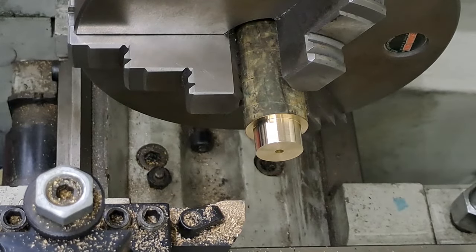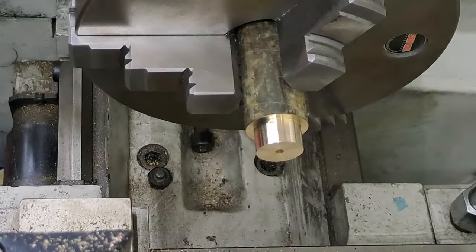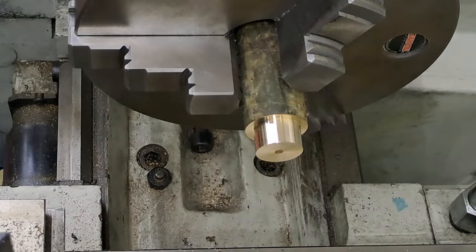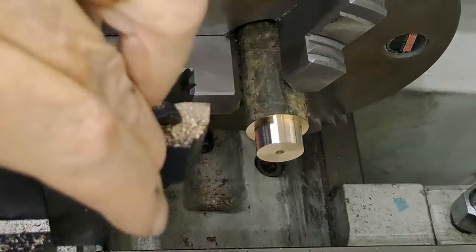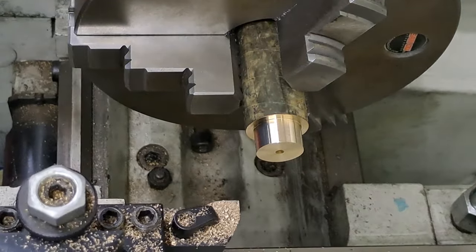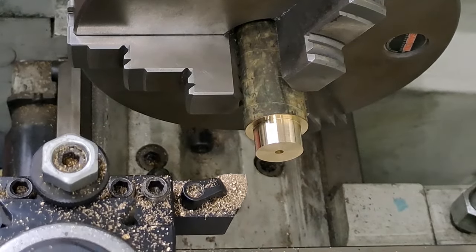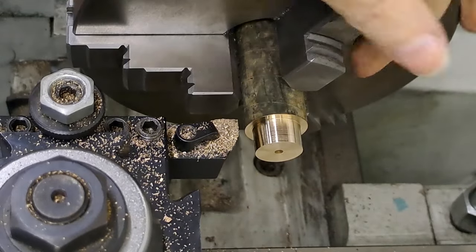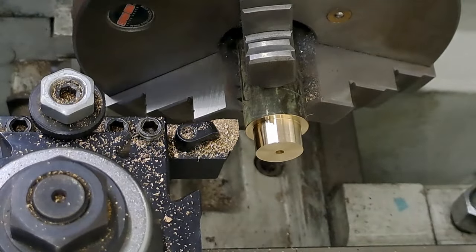Right. Okay, so just get this tool out of here. Wind the cross slide out of the way. No, hang on. I've still got to clean up the outside first, haven't I? Let's put that back on there. Let's run this up towards the jaws a little bit, and we'll just clean that off again. Just going to touch off and take a cleaning cut till we get a nice, bright, shiny surface all the way around.